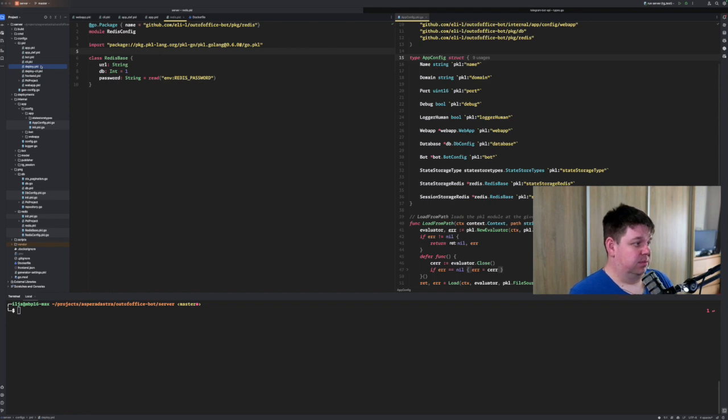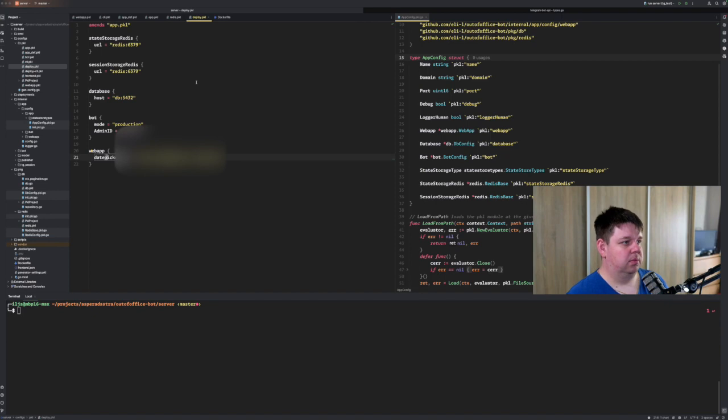But the main problem was this deploy pickle. This deploy pickle contains my production values right now. And as you see, I got the Redis URL, database host, and a bunch of other things overridden from the default or development config. And this file is under Git.